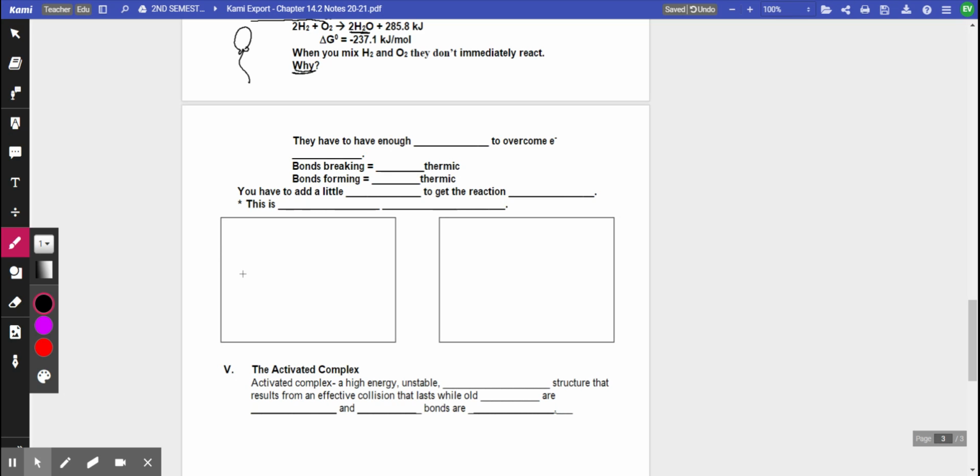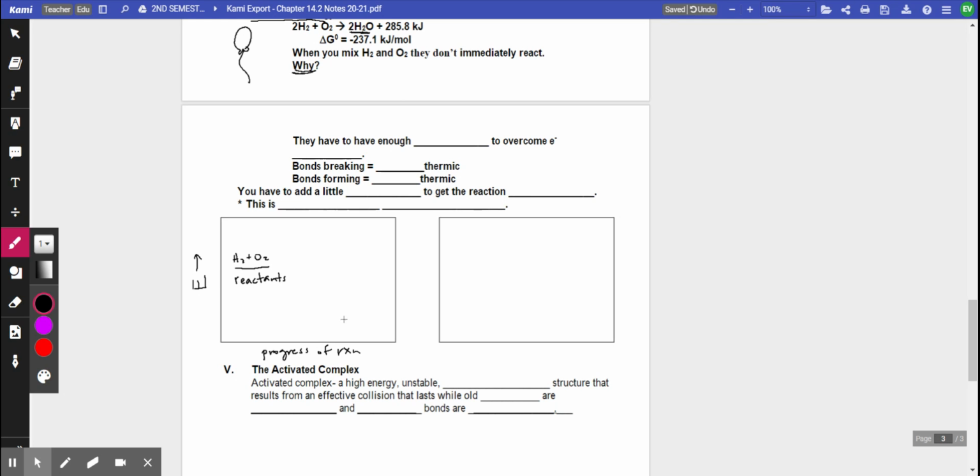So let me try to draw water here. This is going to be exothermic. So our reactants for that example are H2 and O2, and they are pretty high up on the energy scale. This is going to be the progress or the course of the reaction, just meaning on the left we have the beginning of the reaction, and on the right we have the end of the reaction.